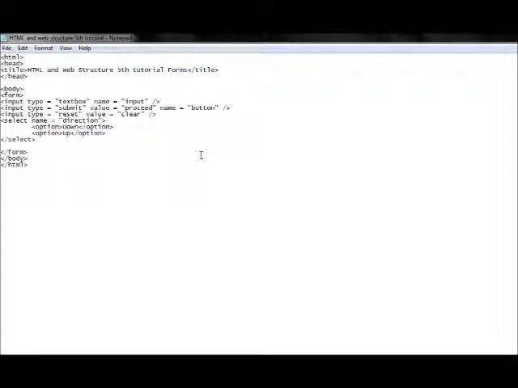Another exception is a text area. A text area is something like a text box, but you can specify how big it is, I mean the size of the component. So you write textarea. It has its own tag, and you specify columns, cols, for example, equals 10, and rows equals, let's say, 2.